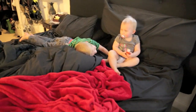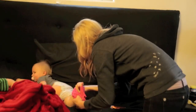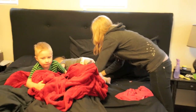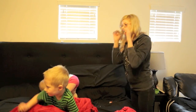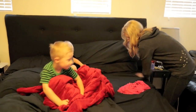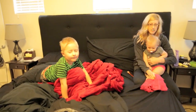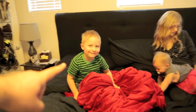No. See this baby monitor right here? Do you know why we need it? So we can hear the babies. That's their room right there. Cassie, I don't think we actually need a baby monitor. We do. No, we don't. We need to hear them breathing. Seriously, sometimes Cassie turns it up so much that we can hear them breathing, literally. I need that comfort. Come here, let me do your hair. Seriously, guys? Sometimes I crawl in bed at night and I'm surrounded in Cheerios. I make snow angels with Cheerios because someone eats in my bed. It's a bad habit, I'm sorry.